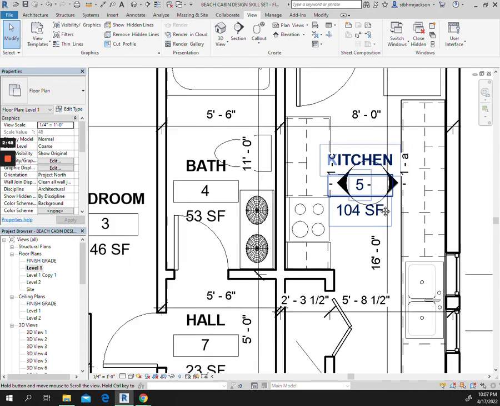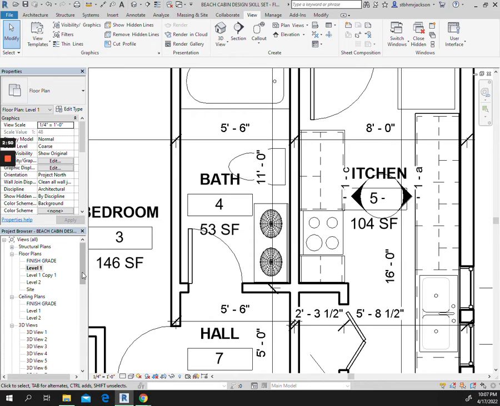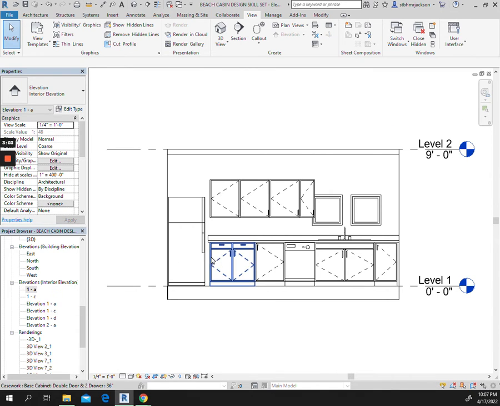Not sure what happened to the other one, but we won't worry about that one. But whichever they become, we're going to go here to elevations interior, and we're going to double click and find them.